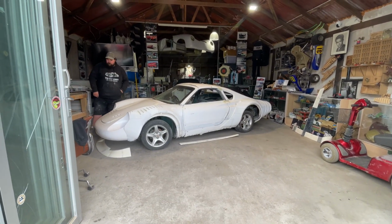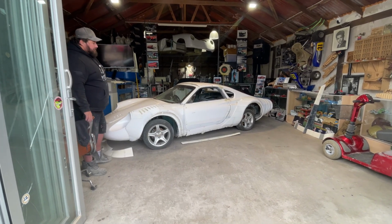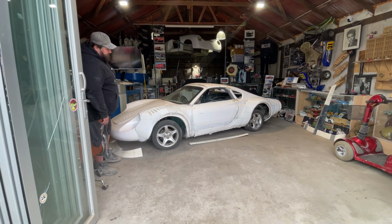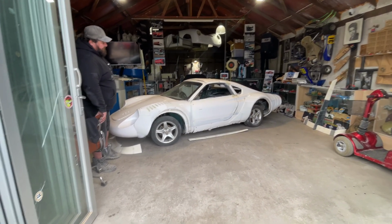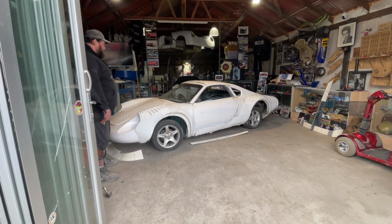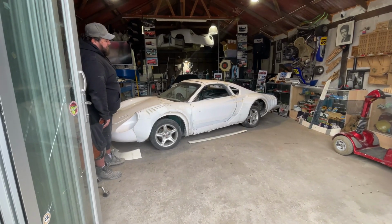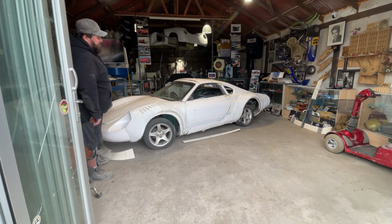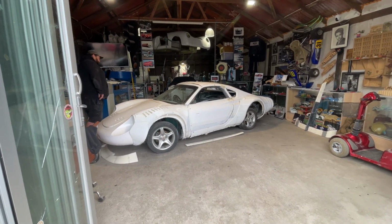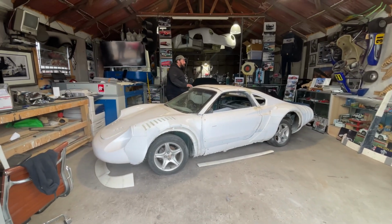No, all that's missing now is to give it a bit of a ping to make a difference from each video, is to see some wheel sizes in there to get a really good idea. And to be honest with you, that overhang from this angle isn't disturbing me so much, because it's a long tail. But it looks like it's the race one. We need to start fitting things permanently and get it finished.